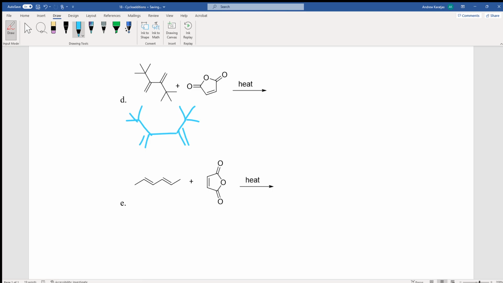You may recall that when we actually talked about this specific diene in class, we said that these two large tert-butyl groups, and maybe we should use a different color to highlight there, since that just covered up our blue, these two large tert-butyl groups will cause a very negative steric interaction, and that diene actually can't adopt that S-cis conformation. Because it can't do that, we get no reaction in this case.